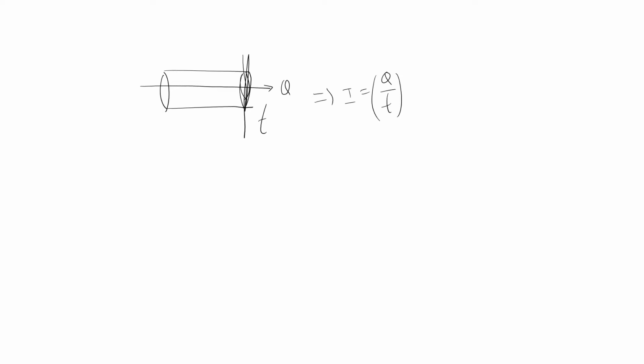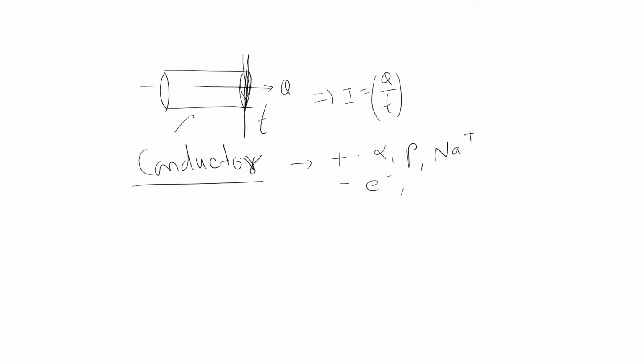But if my charge is flowing, who is responsible for the flow of the charge? That is the carrier of the charge. Let us say this is the conductor. It is well known to you that if we have a conductor, then the charge will flow through it. Charge flows because of positive charge carriers, whether it is a proton, an alpha particle or any positive ion, like Na positive, or negative charge carriers, that is electrons, like Cl negative.